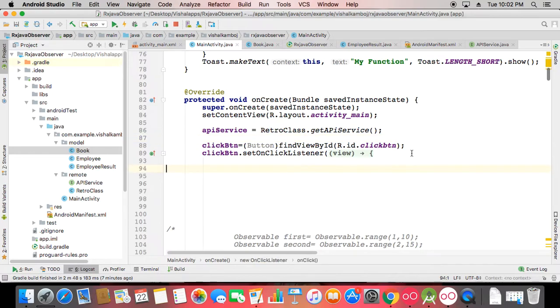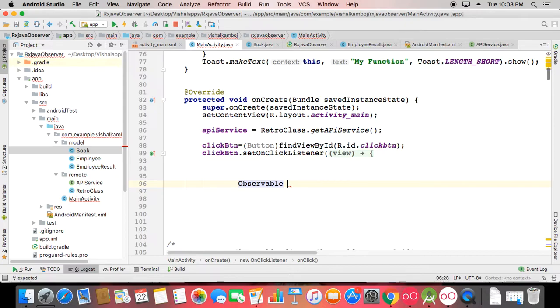Okay, so in Android Studio, let's go for the combinations. Say we have an observable, which will be our first observable, using Observable.range, and we want 1 to 5.